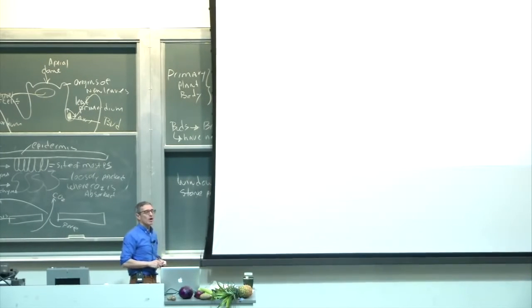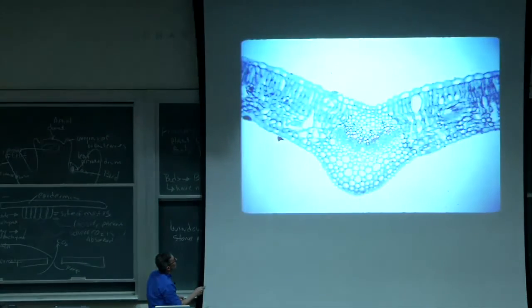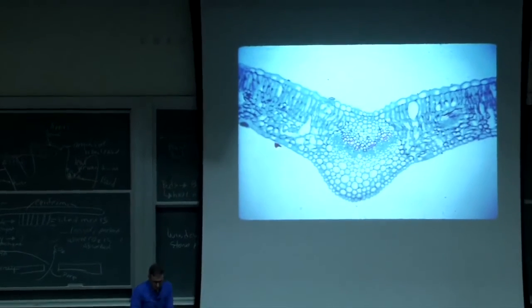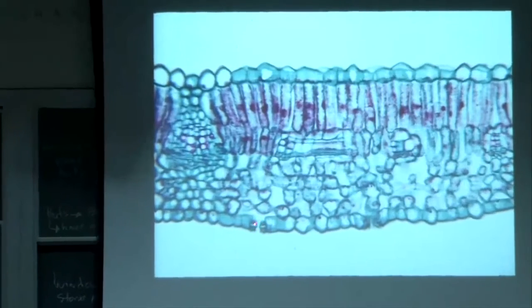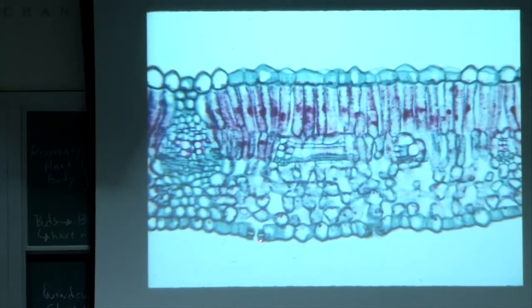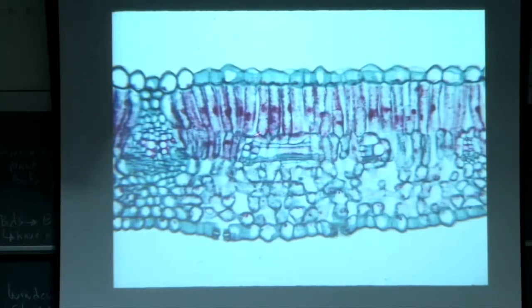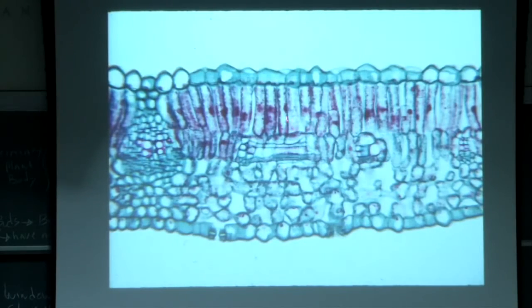This first slide is a cross-section of the leaf of a eudicot, and I want to point out to you a number of things which we have seen. Here we have the upper and the lower epidermis. Here is that mid-vein, that prominent vein in the leaf. And if we look at this leaf in a little higher power, here's the upper epidermis, the lower epidermis. Notice this is the pore through which the CO2 enters. This would be a stomatal complex. Here are the salamis hanging in the window. This is where most of the photosynthesis would go on, the palisade parenchyma, and then directly beneath it is the spongy parenchyma.